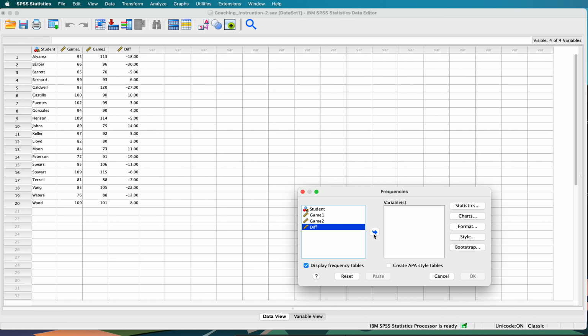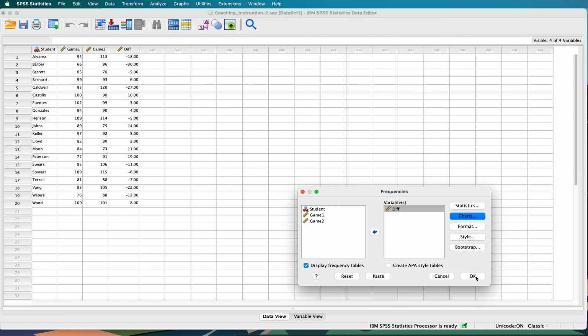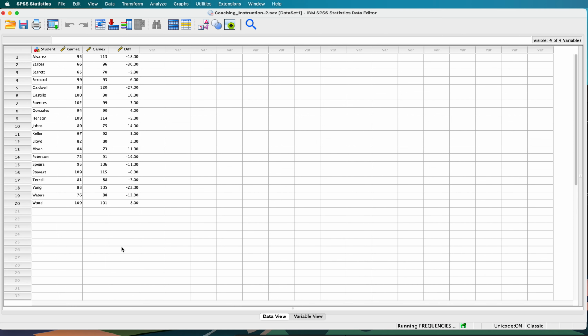I click on that, move it over, and then I want to check my charts. So I click on charts. I want a histogram, show normal curve on this, and let's see if these are nicely distributed. So I'll click on OK.